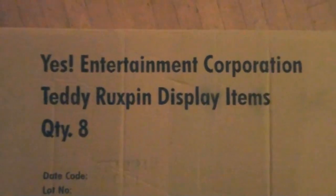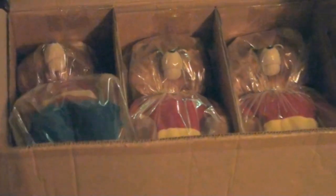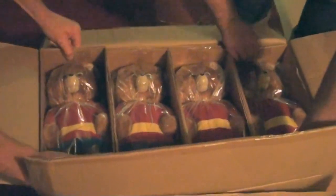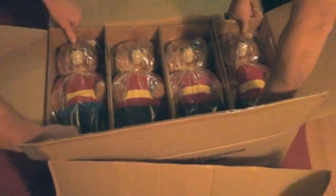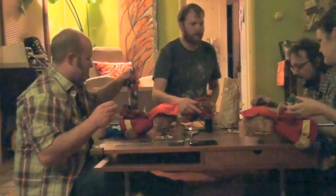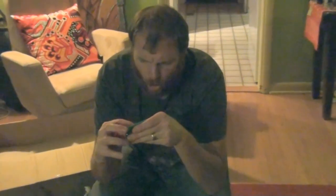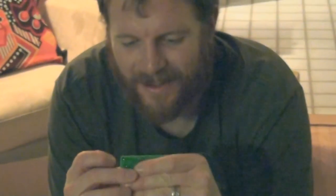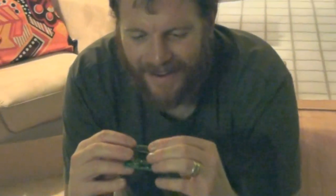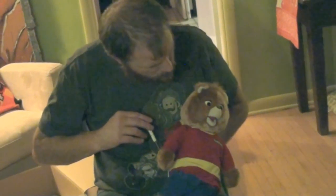Basically, we're just going to unpackage them, change out their insides, bundle them back up, and stick them back in the same plastic bags they came from and back into the box. They're attached to the box. So my bear goes back in the plastic bag and back into the box.